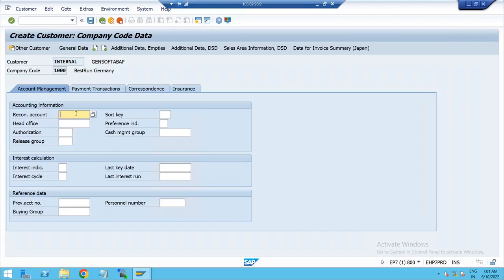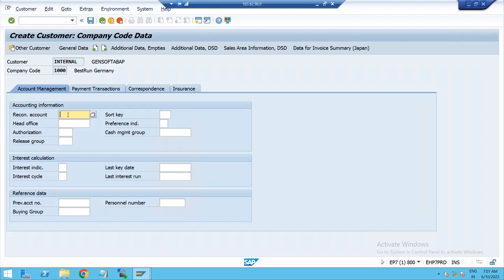That is my validation. What is the requirement of the customer? Whenever the user tries to capture company code data, the reconciliation account field value should be defaulted, meaning it should be displayed with some value. Later on the user can change it, but I want some default value to be shown.